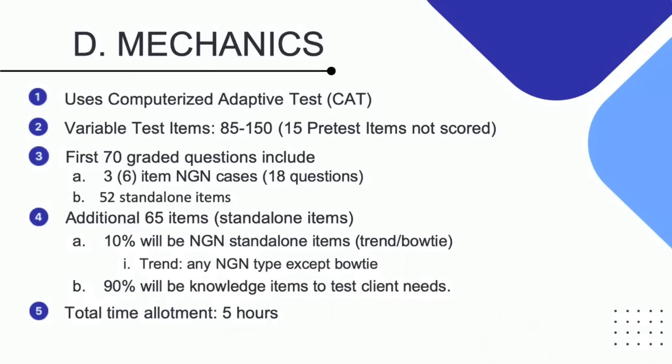Here I'm talking about what the format will be that the questions are presented in. You may be happy to know that one through five may be kind of familiar to you. Starting with number one: the Next Generation NCLEX will continue to be a computer adaptive test. We already know how these work and understand the benefits for the public. Computer adaptive testing is still alive and well on the Next Generation NCLEX.